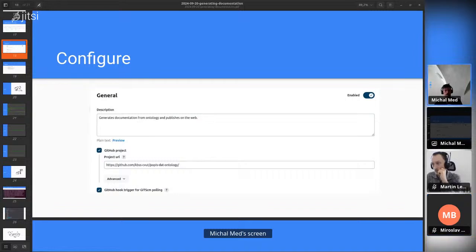Yeah, basically, I wasn't focusing on the publication through Apache during this work. I was just focusing on the automatic generation of the documentation. So if anything changes, I need to create a new documentation and publish it somewhere. And the thing with Apache is that I just do it once for every ontology.